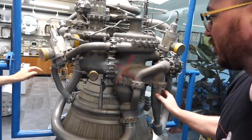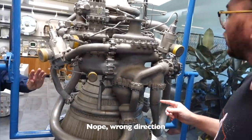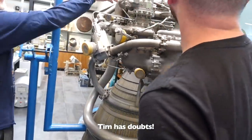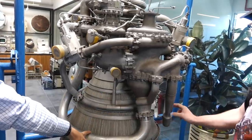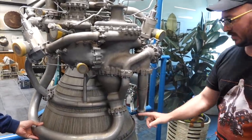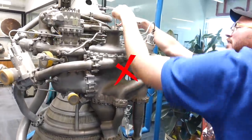This one is going this way, and this one is going this way. Out, coming out of the bell. One goes into the bell, and one leaves the bell. I think this one goes through the bell, comes up, gets collected, it's out also of here. It's also bigger, which is interesting. Yeah, it's expanded. I'm wondering if the fact that it's bigger is so that it goes to here, closer to the gas phase. Yeah. And then that's where it's finally pumping. And then this is the very end where it goes in the injector.